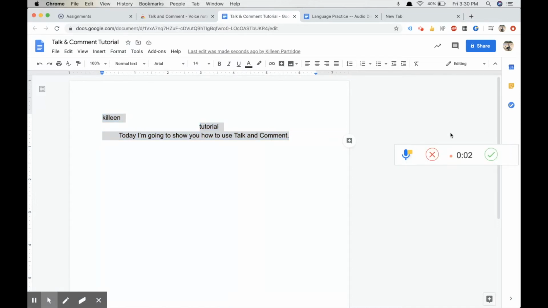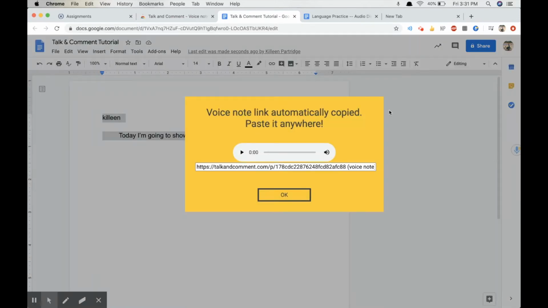This is a great start. A couple things you need to work on is you need your first and last name, the date, class, and title should be capitalized. It also needs to be Times New Roman font, 12 point, and double spaced. You then hit the green check mark and it pops up as an audio note.